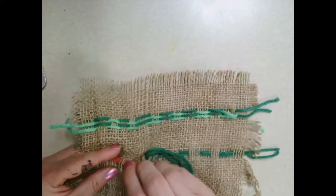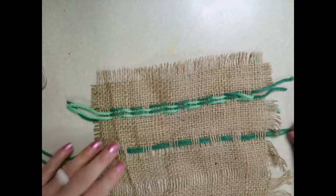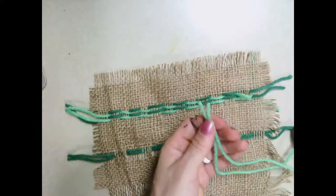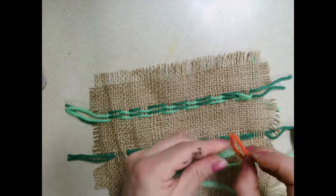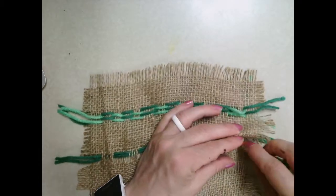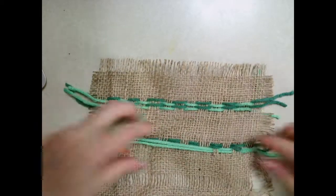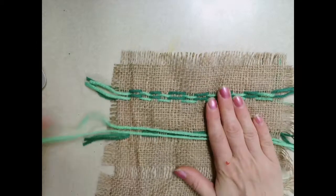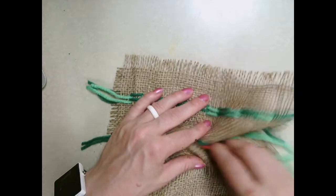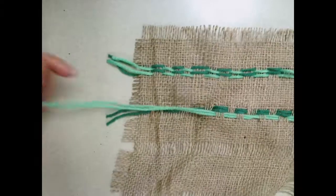If that seems too confusing or you start weaving and do not like the way this looks or do not think that this will work, you don't have to do it this way. This was just an idea that I got started thinking about doing on this project. Maybe you like the way thicker yarn looks. If you do, you might want to put 2 pieces of yarn through your needle as you begin this weaving project too. It's a little thicker. It might take a little bit longer to do your over-under pattern, but it might save you some time too. It's kind of up to you to decide how you want to do your weaving and what look you're looking for.